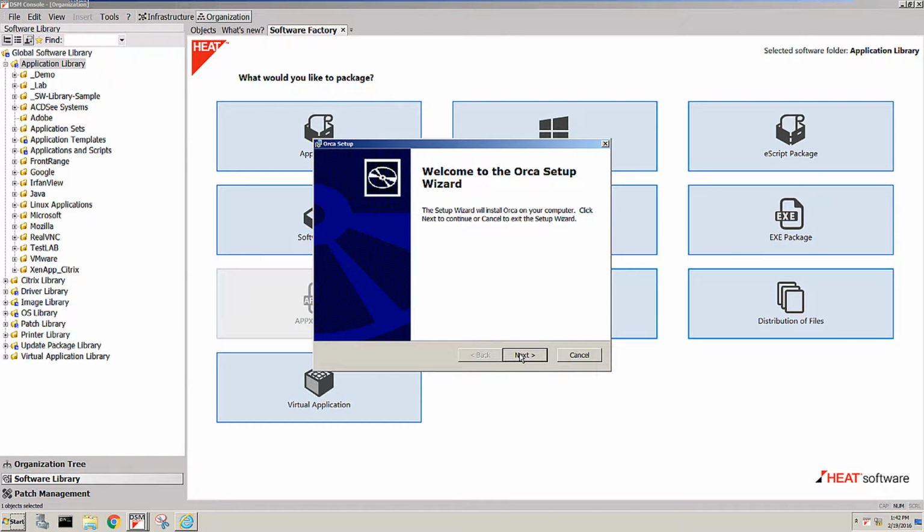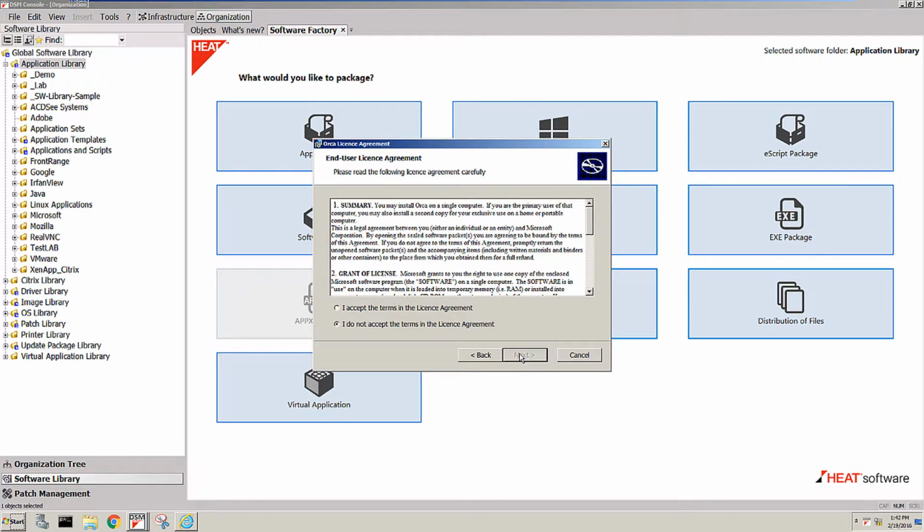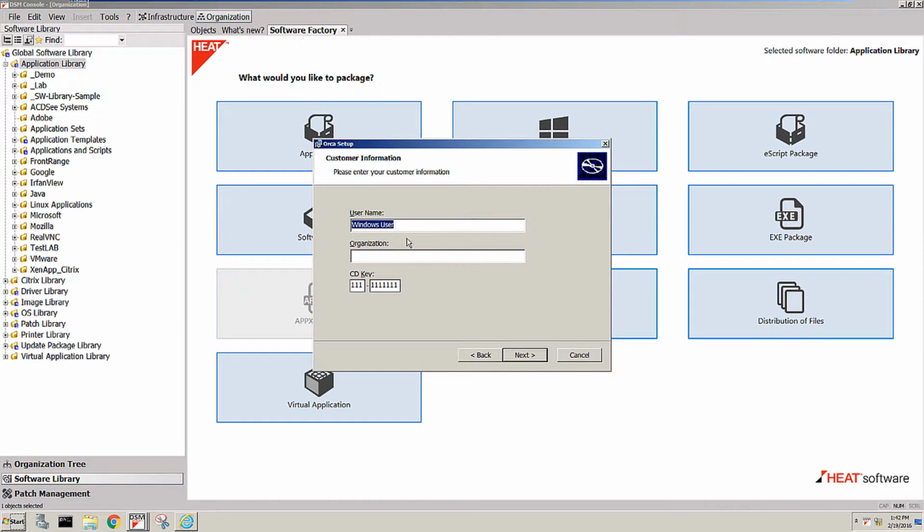And next up, it runs through the UI sequence of that actual installation without installing the software, but it runs through the dialogues that you would be presented with as a normal user when you install the software. So I call it HEAT. Organization is also HEAT, and I put a different license key in, 1, 2 here. Let's put some other numbers in so I can show you that later.